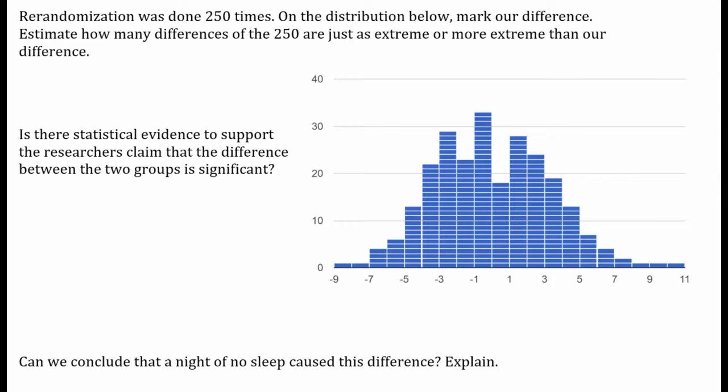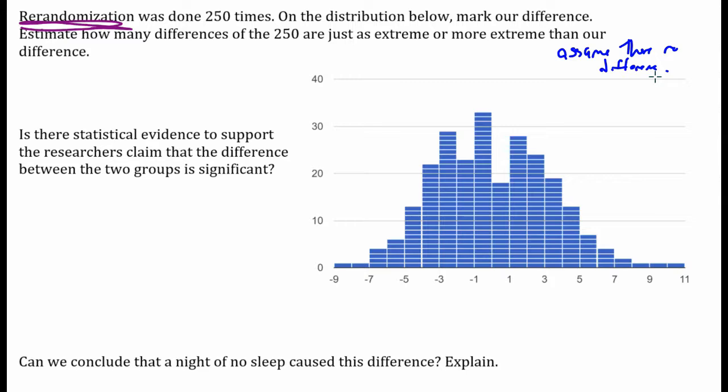Re-randomization was done 250 times. We need to know that that process of re-randomization means that I take the data, I scramble it up, make two different groups, find the means. Take the data, scramble it back up, find the means, find the difference. Take the data, randomly assign to the two different groups, find the difference in those two groups' means. That's what re-randomization does. When we re-randomize, we assume there is no difference. Which is why our dot plot or histogram is going to be centered around 0.